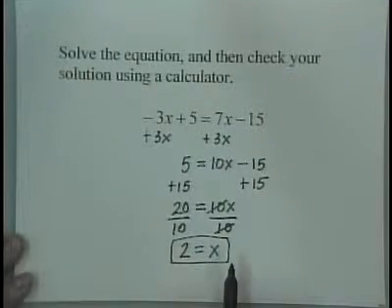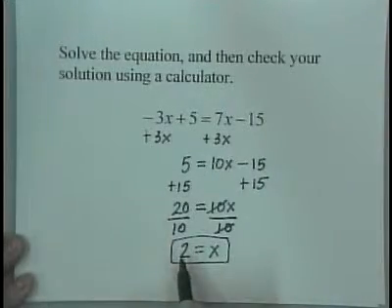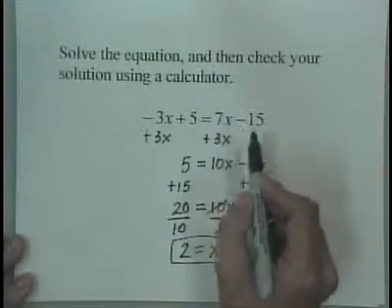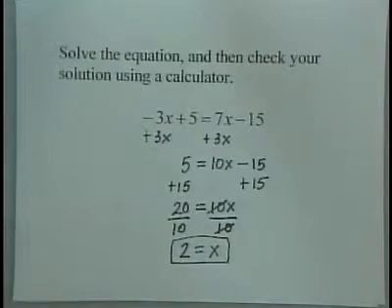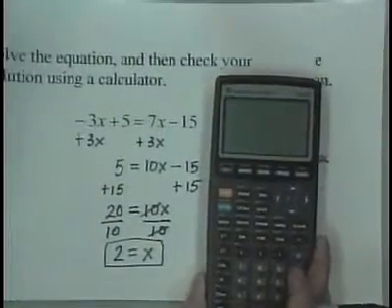What we should do is check, as we practiced earlier, putting 2 in the left-hand side, putting 2 in the right-hand side, and seeing if they result in the same answer. This time we're going to check using a calculator though. So here's the problem that we want to check.